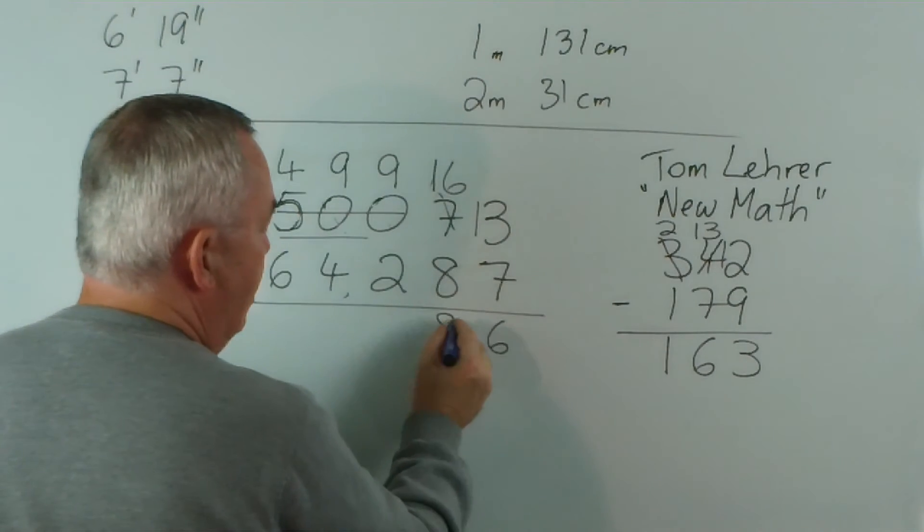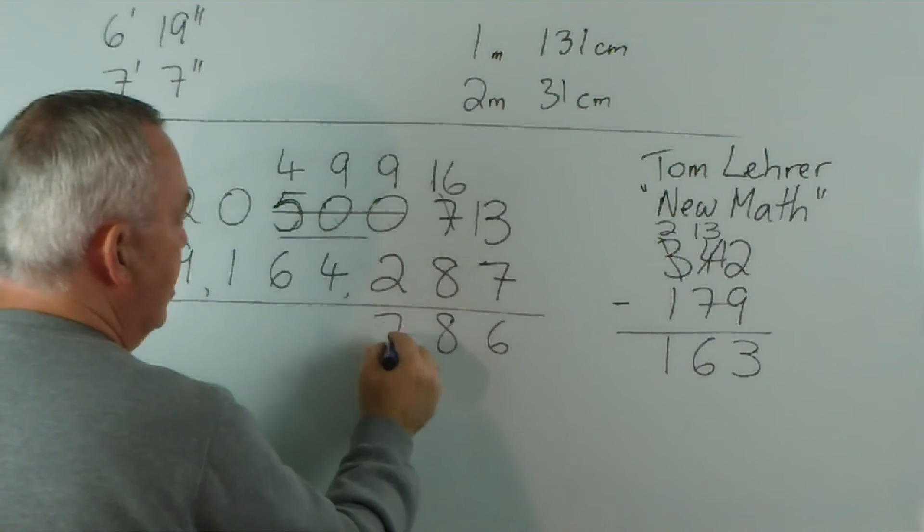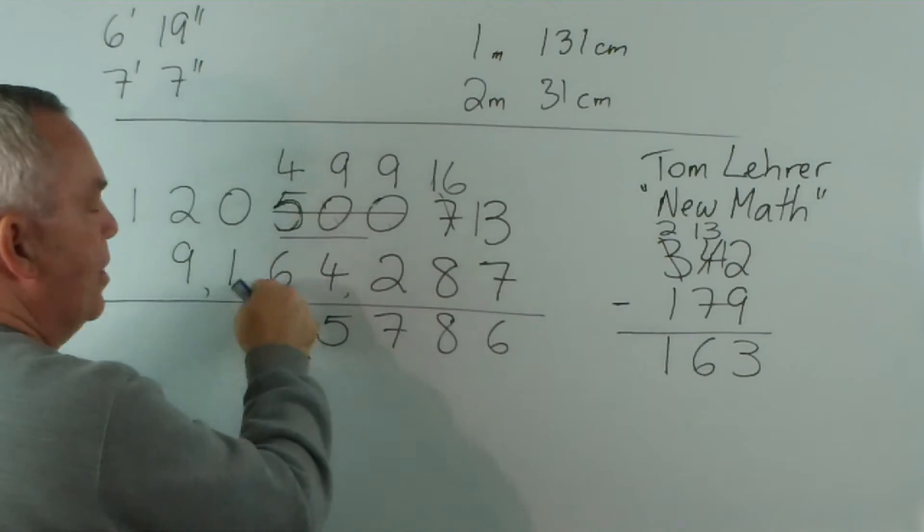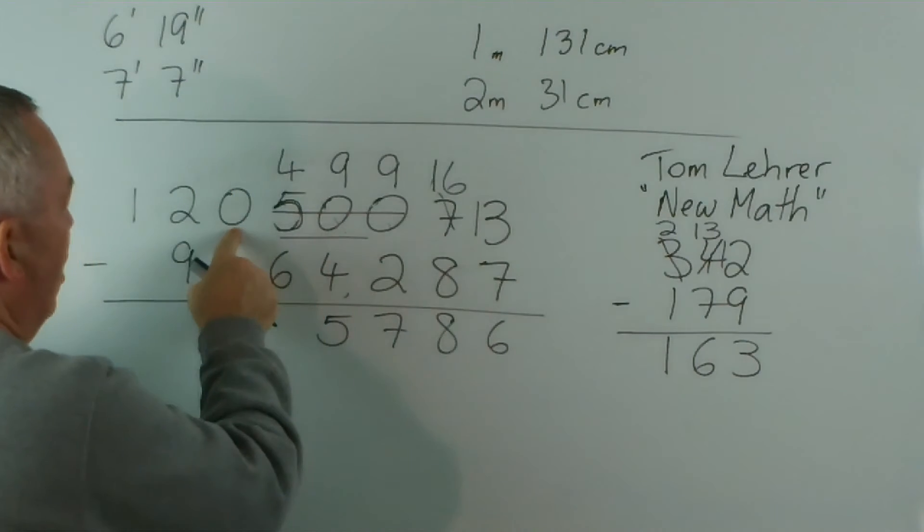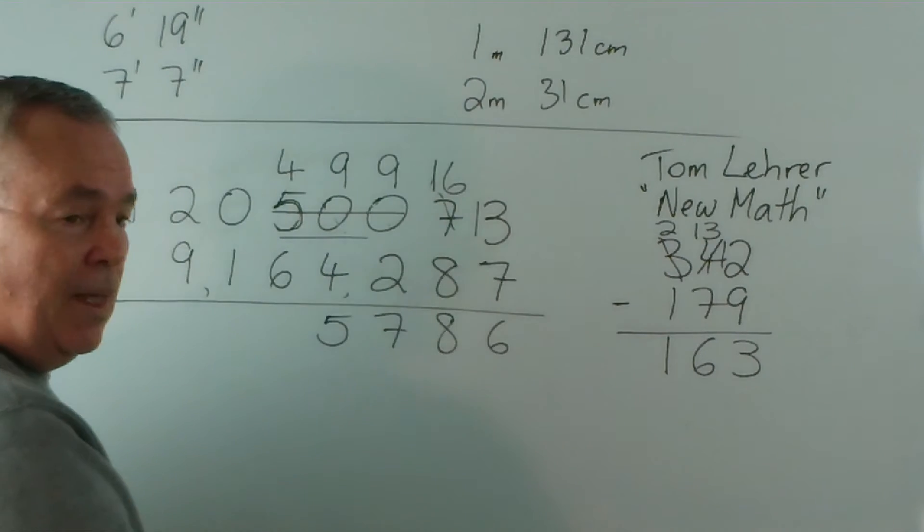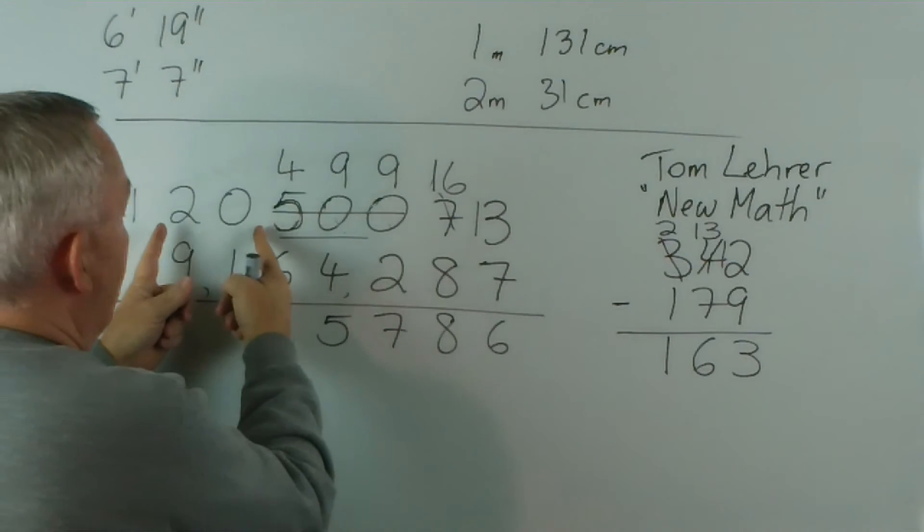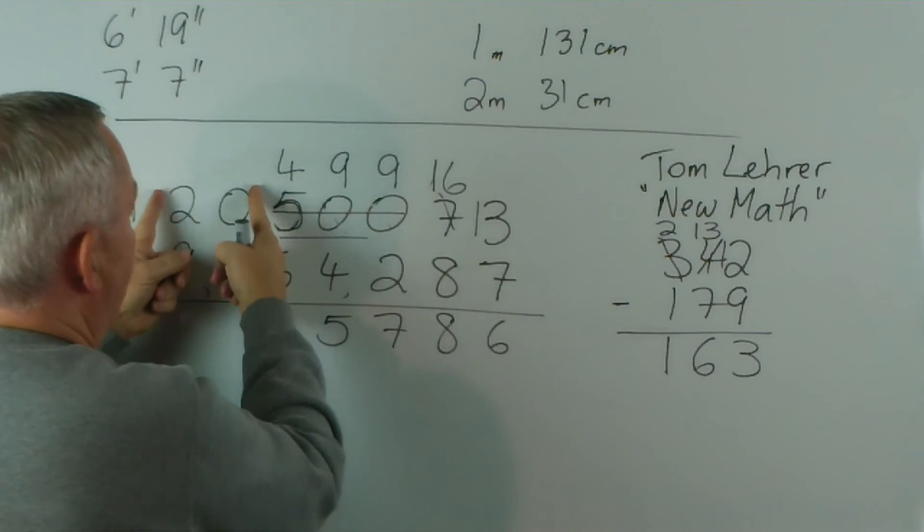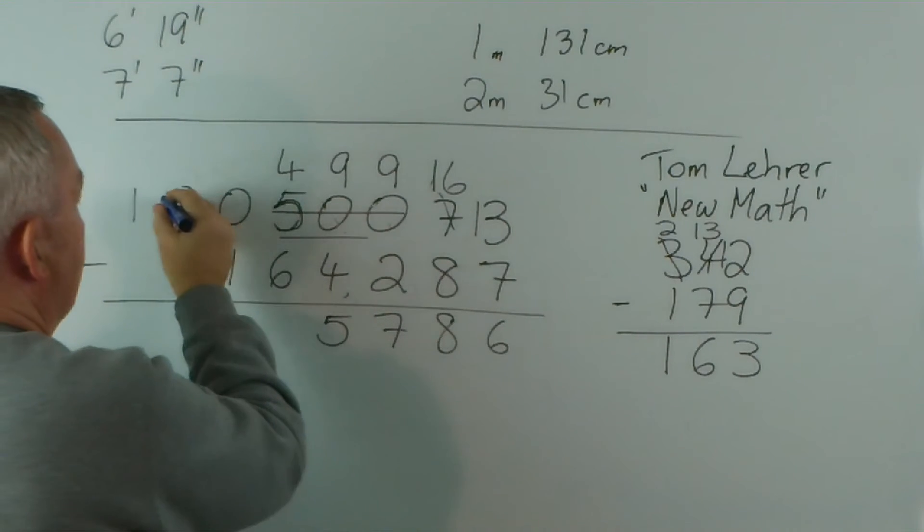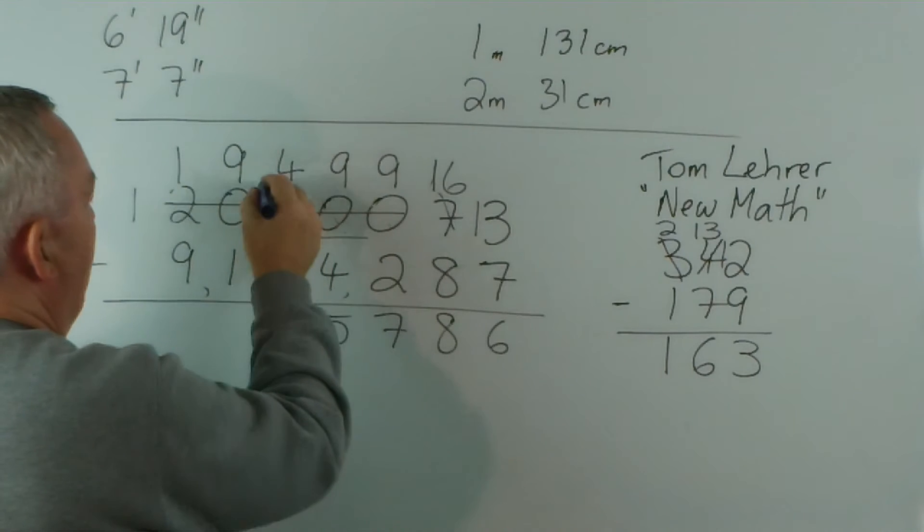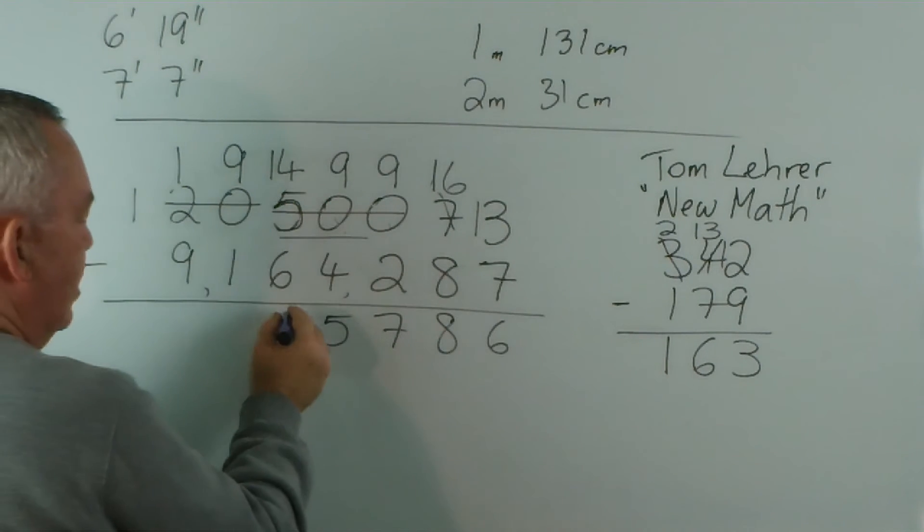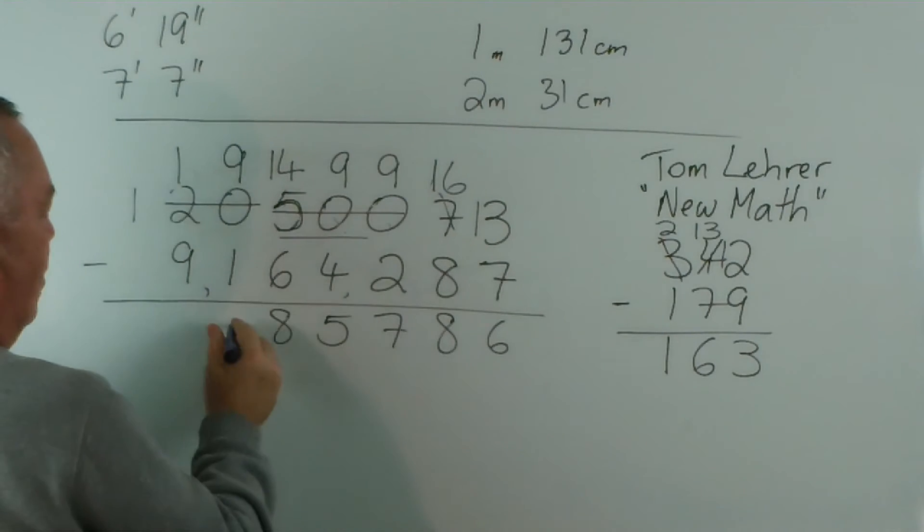So you use whichever method you prefer, to do it step by step by step by step, or whether to do it as a slab. 16 take away 8 is 8. 9 take away 2 is 7. 9 take away 4 is 5. 4 take away 6 ... we've run into problems again. So we have to borrow ... we have problems ... nothing here. So we go to the next column. Now, again, we could treat that as 20 sitting here, and we need to borrow a bundle from that. So I'm going to call that 19 and bring a bundle of 10 across.